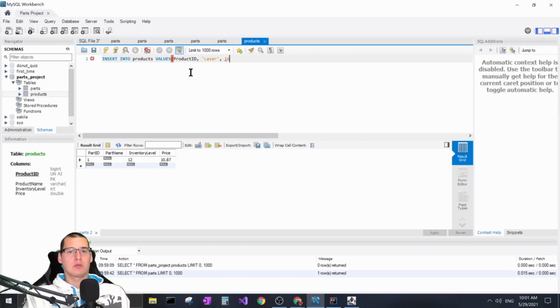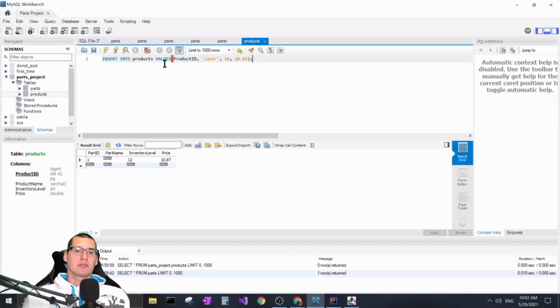So for the next one, I'm just gonna put 16 for inventory level. And then the price, again, you don't need quotes for price because it's a number. So you just do whatever you want for a price. And then just make sure you don't put dollar signs or anything. Just that is all you really need right there.